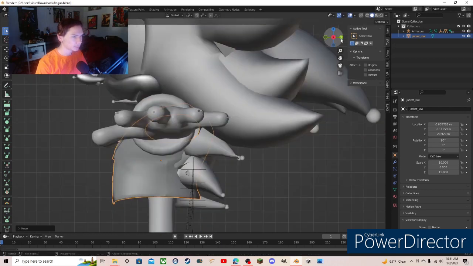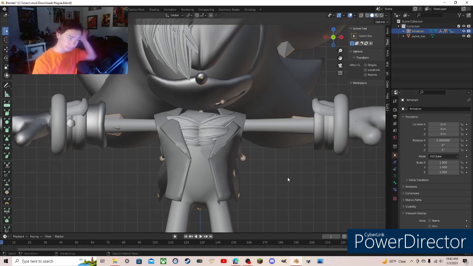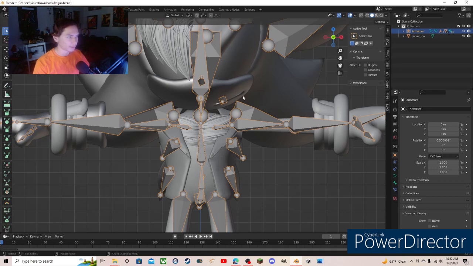And the reason why I'm going to show also the process of weight painting is so that you guys get an extra idea of how to do it. So we're going to show the armature by clicking on the armature if it's exposed anywhere, and then going to the square that I showed before when we were scaling the jacket model, and going down to viewport display and show in front, and this will show the armature in front.